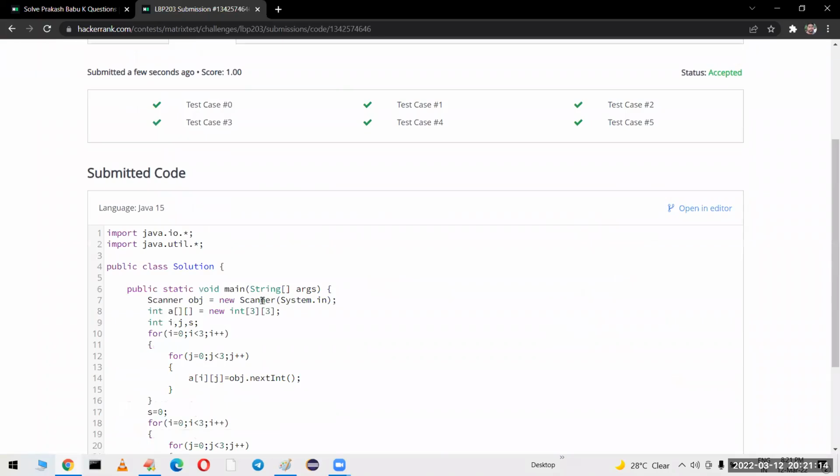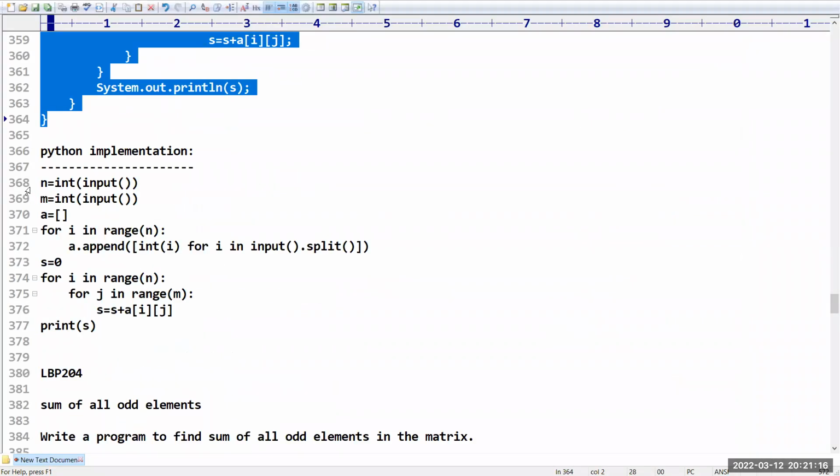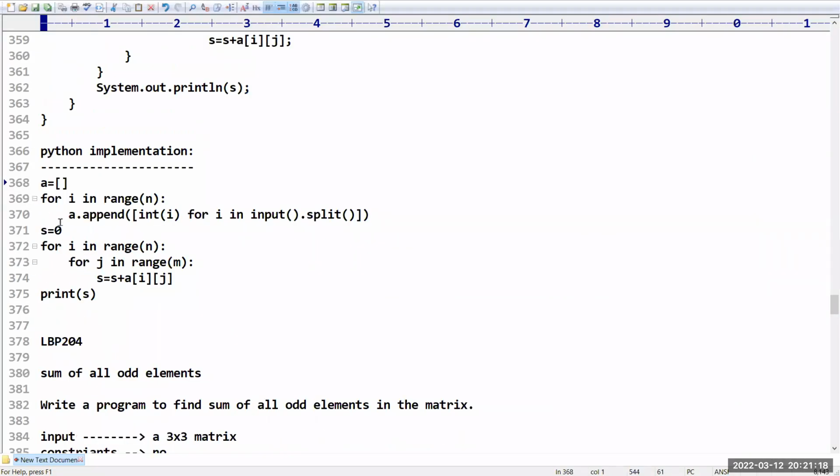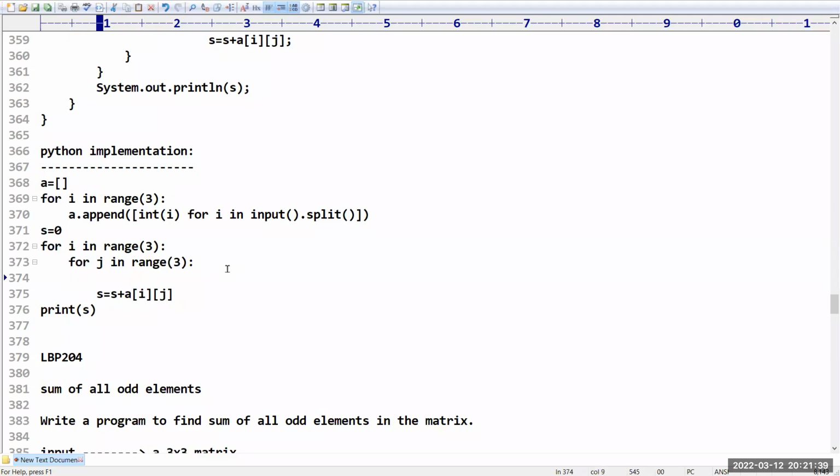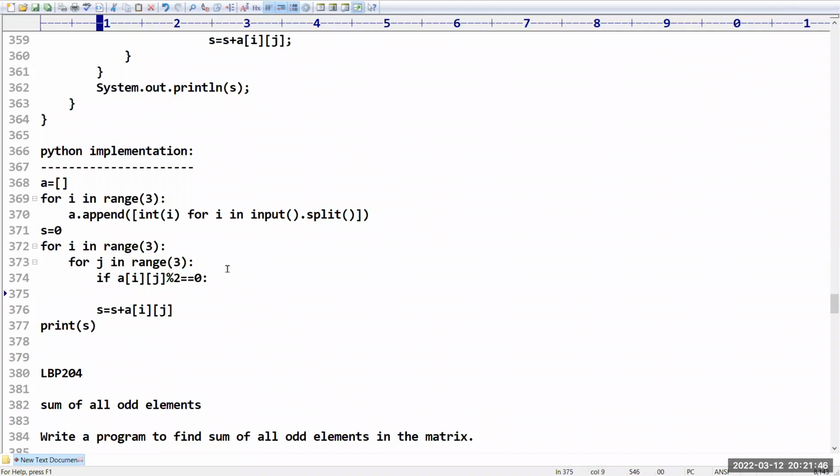Okay. Now, sir, how to implement in Python? So these two lines are not required. Sir, I think you can reduce in Python also. Anyway, it is a 3 by 3 matrix, right? I can do one thing. So better take this n value as 3. That will be fine. So now what we have to do here: if a of ij percentage 2 is equal to 0, then we have to add.